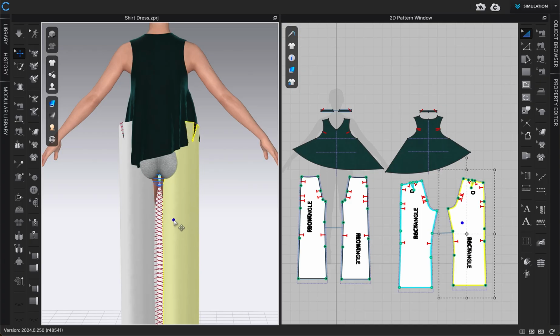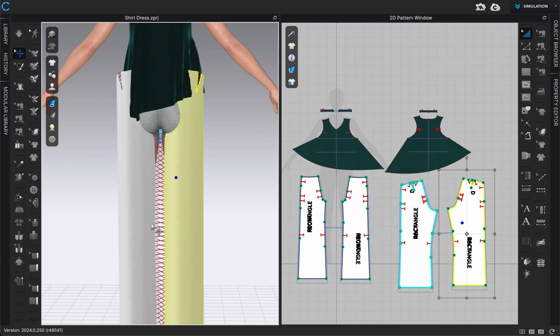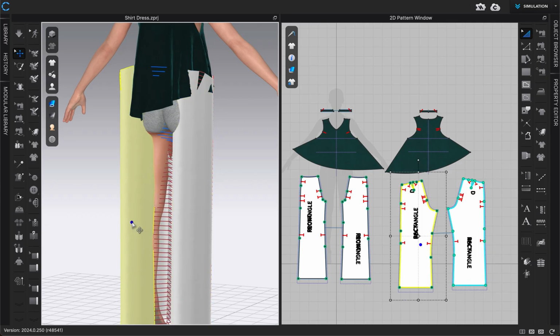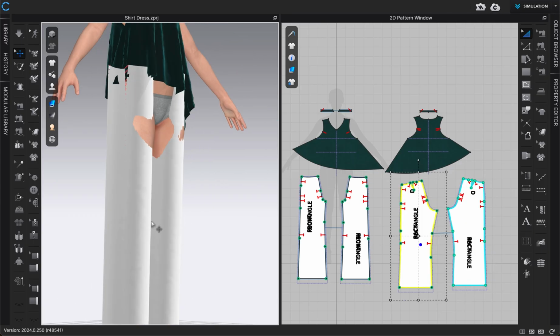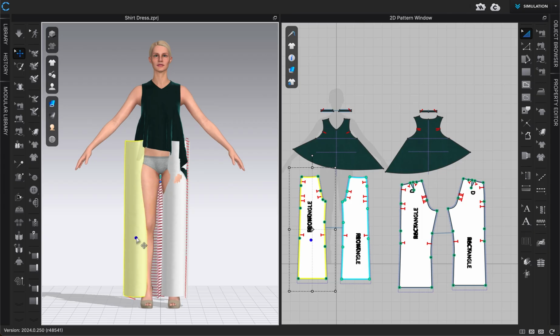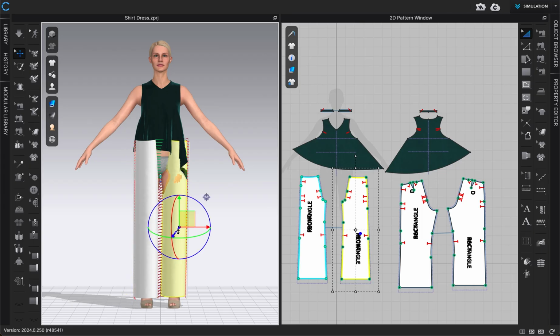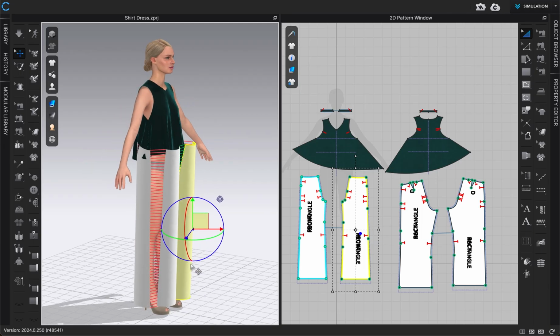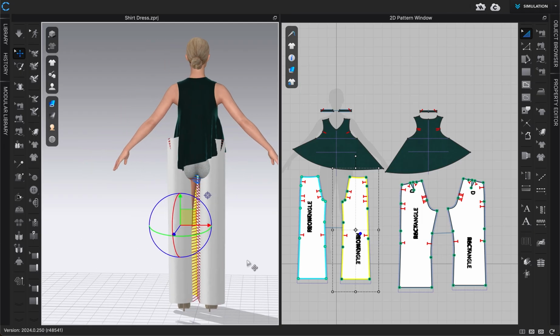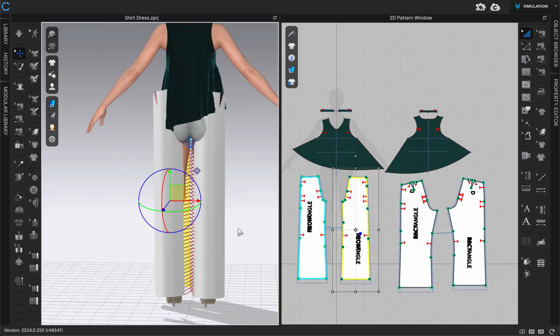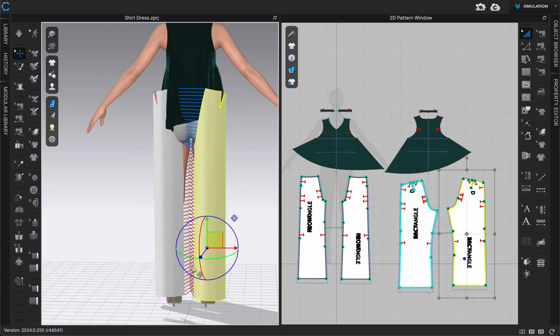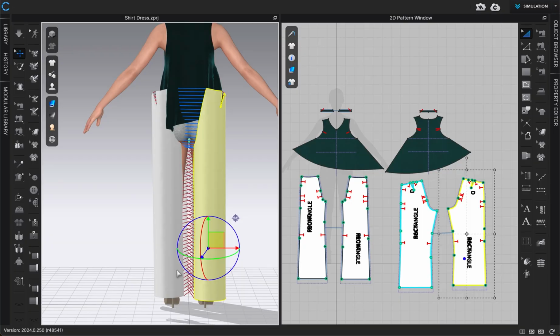But one thing, actually looking at our sewing, it does look like we're getting some crisscrossing here. So it looks like something might actually be incorrect. So I'm just going to pull these pieces apart with my gizmo tool, pull them out. And that's why it's always just good to check your sewing before you simulate, because it does look like they are crisscrossed. So it looks like my inseams are sewn to the wrong edges.